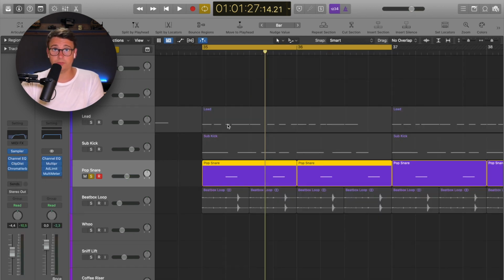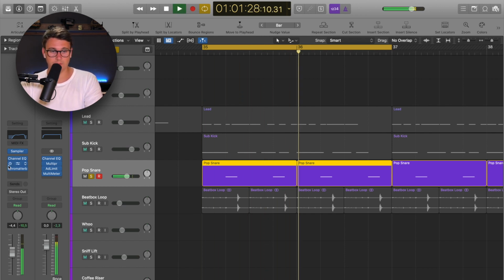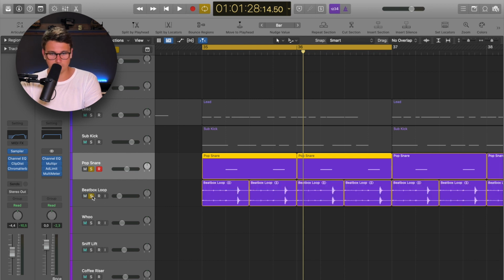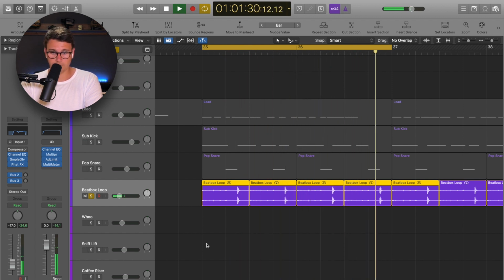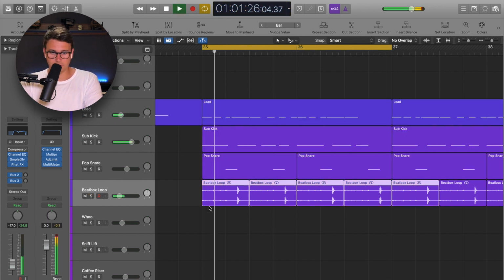The pop snare is one of the sounds in this sequence where he makes a bunch of different sounds, and I just used this and distorted it a little bit, just a bit of EQ, just like on every sound, just a bit of EQ, some distortion, some compression, and that's it. And then we've got, also from this sequence, this little beatbox loop, which was pretty much good as it is. I just time stretched it a little bit to get it on the beat, and then that's that. And together it sounds like this.